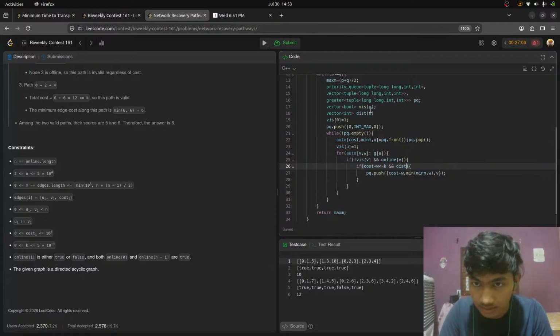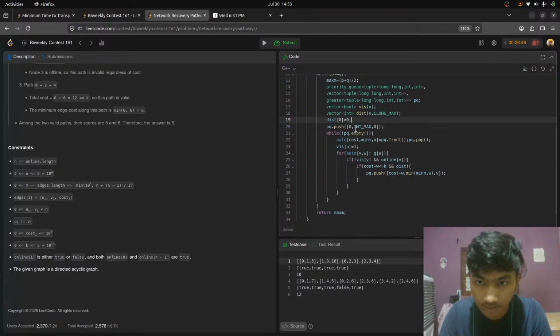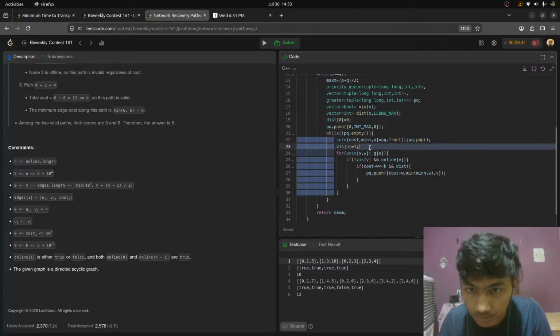Dist is initially int max, long max. Here I have to do dist of 0 equals 0, visited of 0 is not visited initially, and this is the thing that I'll do. Okay, I pushed into pq dist 0, and this is also 1.